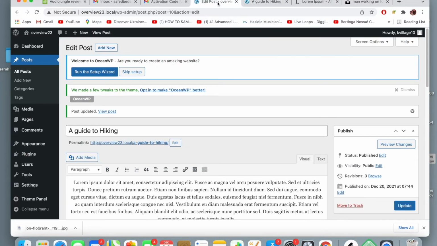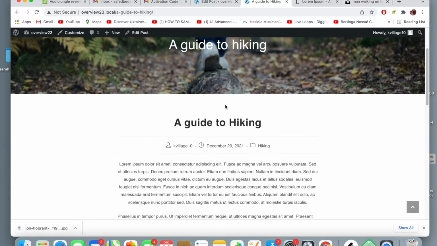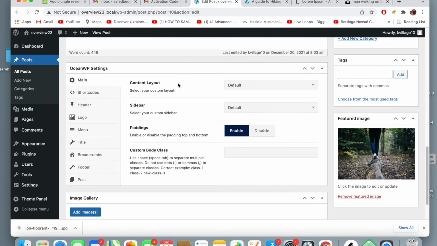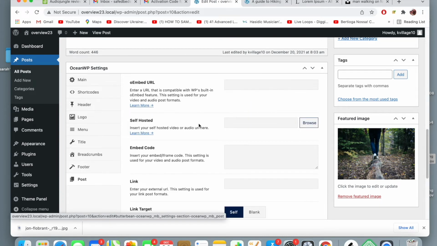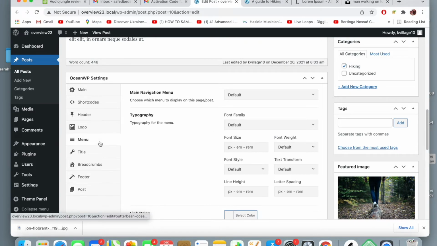So you can change that. Basically, you can change whatever text you want there to be. You can leave it as "blog." You can also totally remove it and just keep the picture like it was before, down over here. It's all up to your style and preference of how you want your page to look. But basically, this OceanWP thing gave us a lot more options. It gives us certain things, footer, and you can do some more stuff in your post. You don't need to do everything here. A lot of this stuff is also in the customizer.